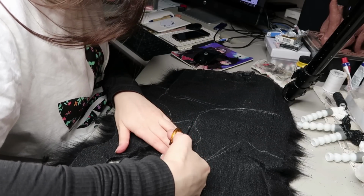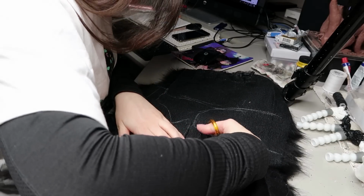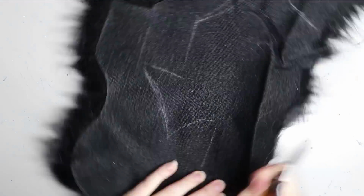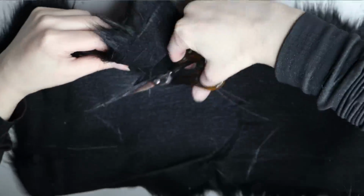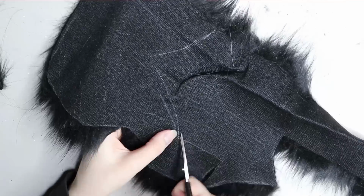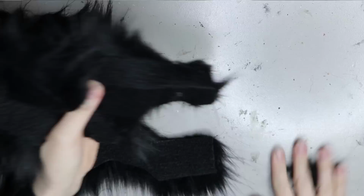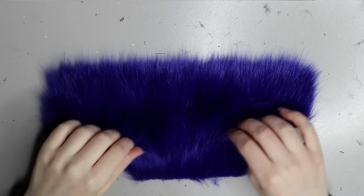So yeah, you can use any way you want. You can use a blade, you can use larger scissors, but for me, using small scissors works really well as opposed to a blade, because I find the blade actually stretches the back of the fabric, and sometimes that can be a little annoying.